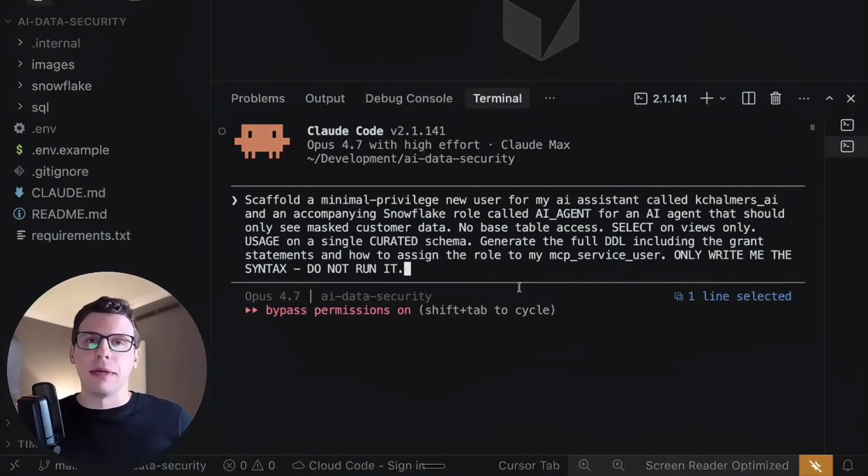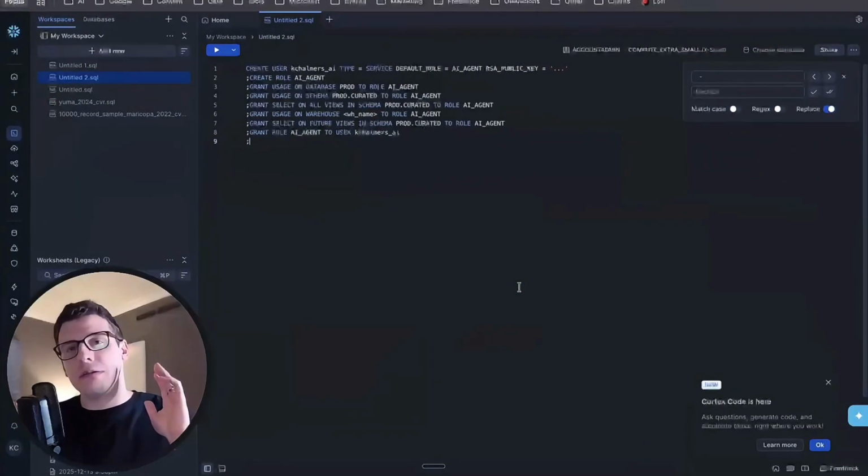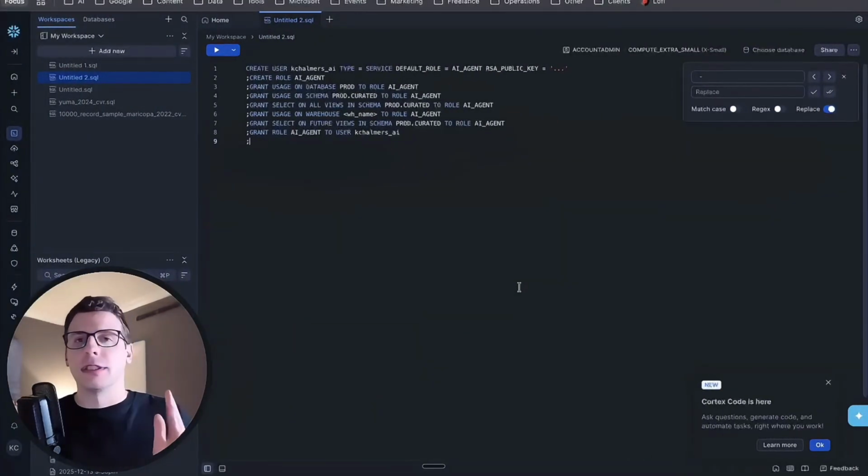And so the better practice here would be to actually run these queries yourself and have AI, sure, help you write the syntax for it. And maybe you do that inside the actual chat interface of Claude Chat or ChatGPT, as opposed to doing it within a coding tool that has access to your database. But now you can run these queries yourself as a user, creating this user and creating this role and granting the permissions to, or work with your database administrator who can do this for you.